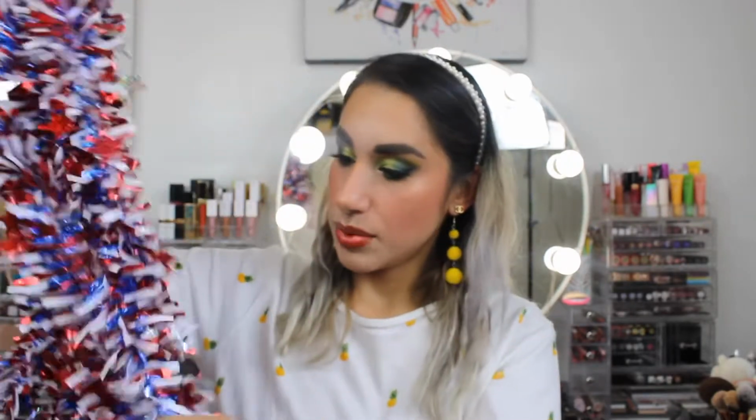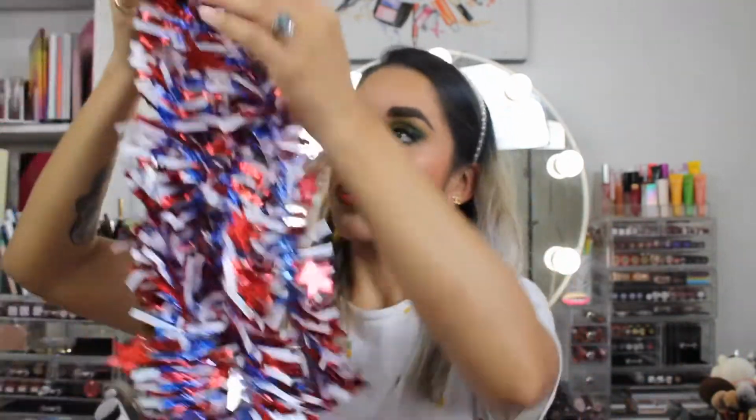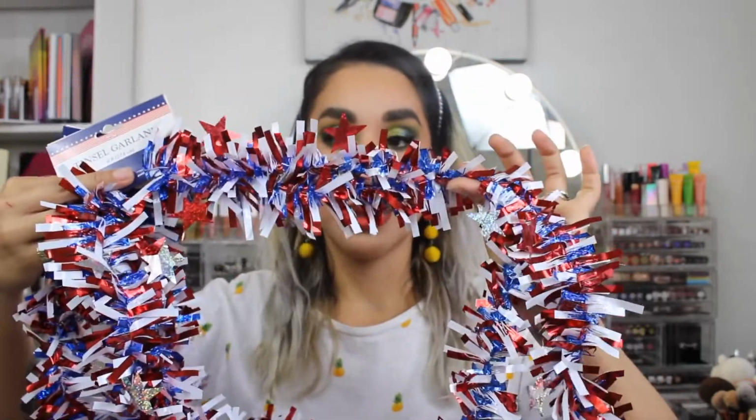Then also, since this is my background, I can decorate this. Which is why also I did get tinsel garland. They had different ones, but I liked this one better, which had all the colors and stars. There was another one that didn't have the stars. So two of these, which each one is 9 feet. But again, since this is from Dollar Tree, they're a little bit thinner, so I like to double them up. Can use this to decorate the mirror. Since now I have that as background, I can get back to decorating that again, which for Christmas I do. I have one tinsel that I put around there, but that's the only one that I have.